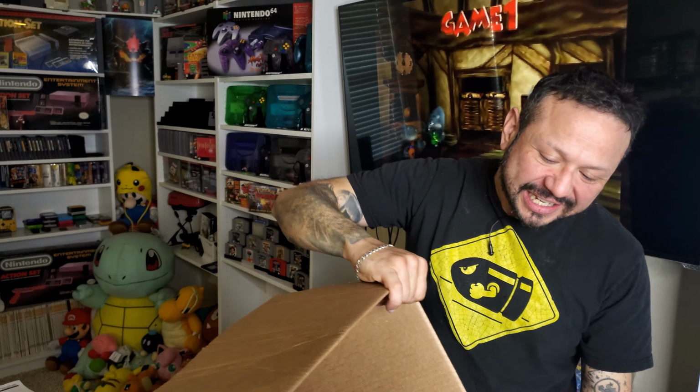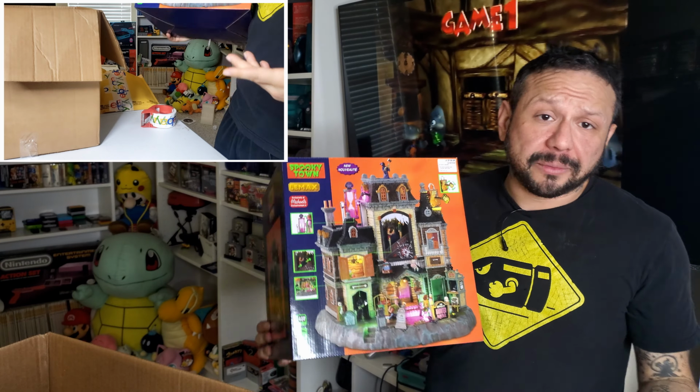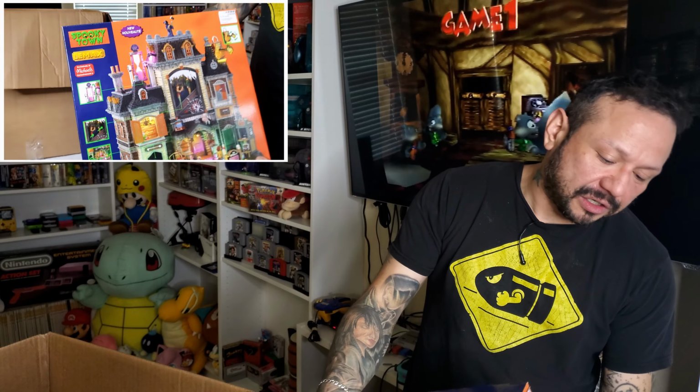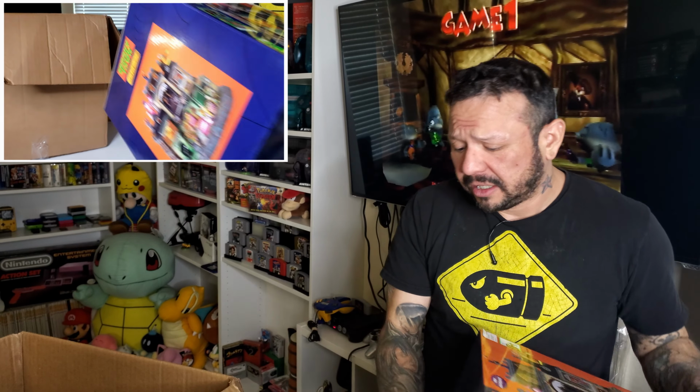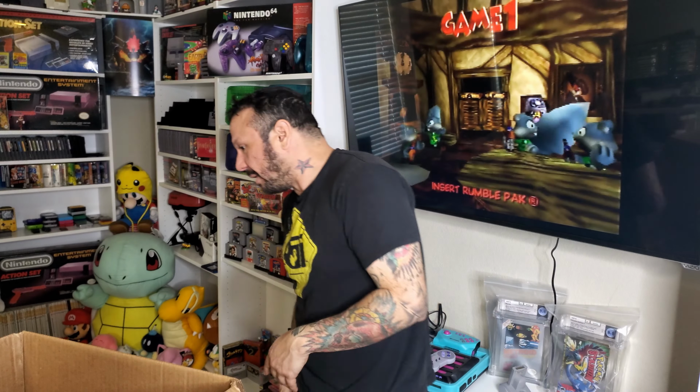All right, second up, this one is the spooky item. This is Spooky Tower by Lemax. Miss Malice saw these inside of Michael's after Halloween, where they got reduced down. These things normally sell for $160.99, which our customer paid $157.99 plus $20 shipping. And they are getting this nice fine item sent to them.